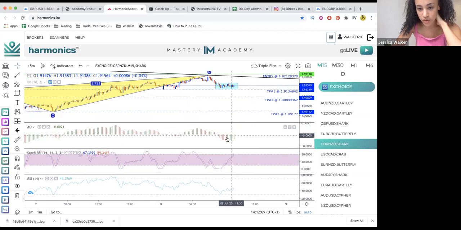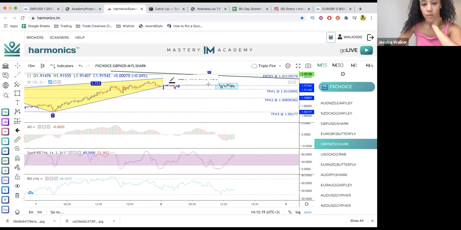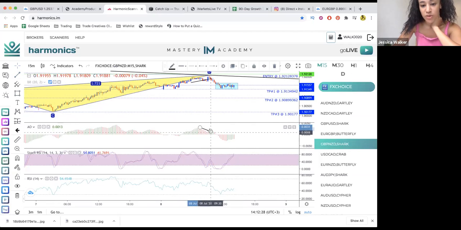What's happening in terms of our divergence? In terms of what we were seeing, we had this upwards movement happening in this direction, but we also had in our divergence this downwards movement. So we knew that price was weakening and likely to continue on this downwards trend, which it has. That's why we had that really nice impulse move down to TP1.